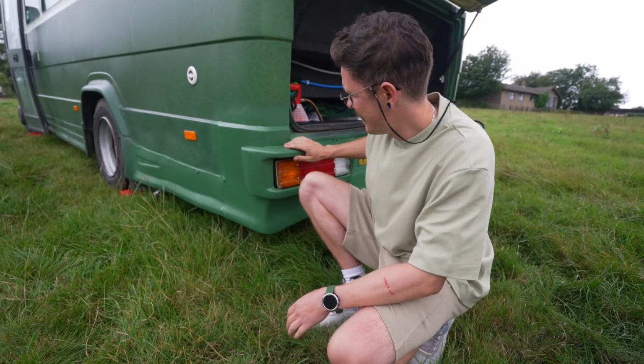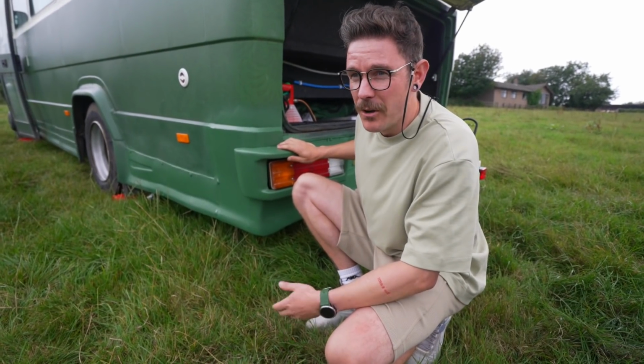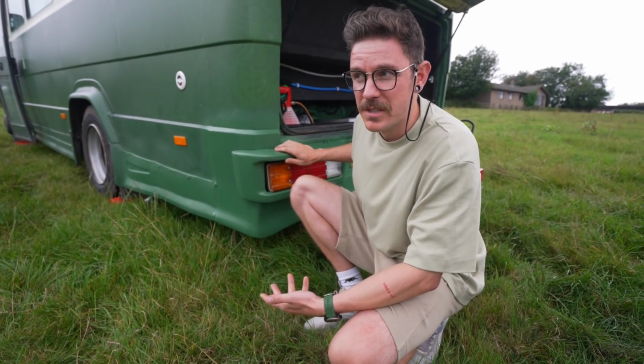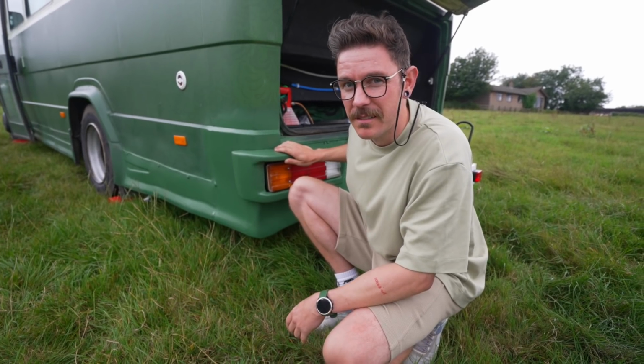So we bought you an £800 licence to be able to drive this bus and you crashed it. Is that what you're saying? I was just trying to be a nice guy. I was reversing for someone and there was a wall in the way. Oh. Shit happens, doesn't it?